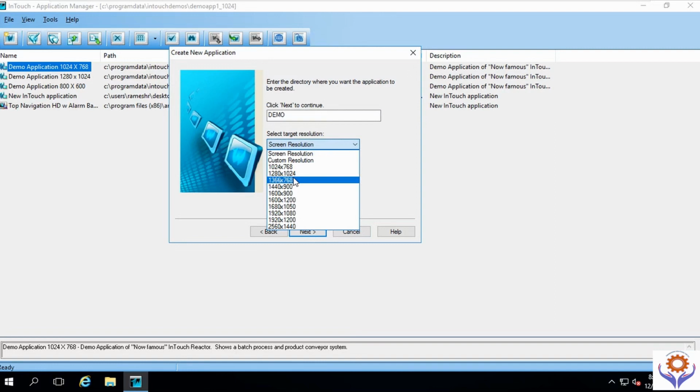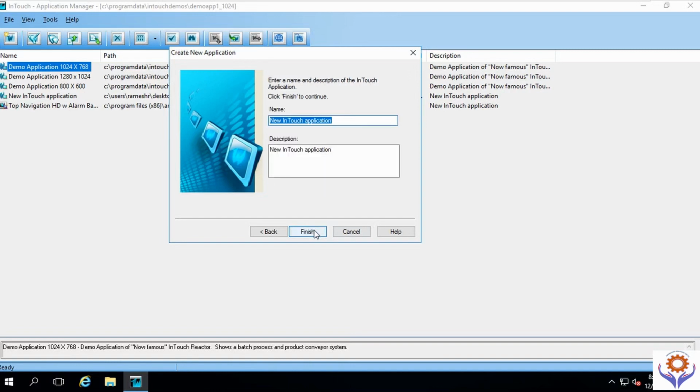You can select whichever is required as per your screen monitor. For me, I will give default, and I just give new, and give here the application name inside. I will give demo for YouTube, and you can give any description if you require. Otherwise I will give here demo, and the name called demo for YouTube. Just finish, it will add here.